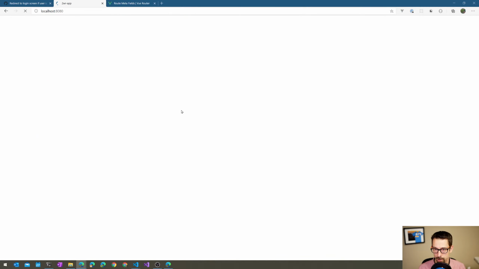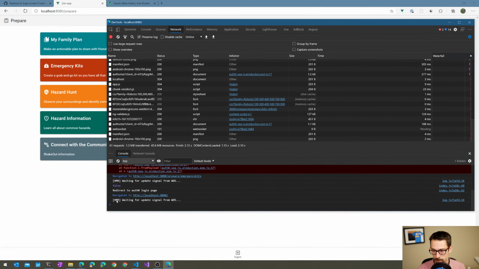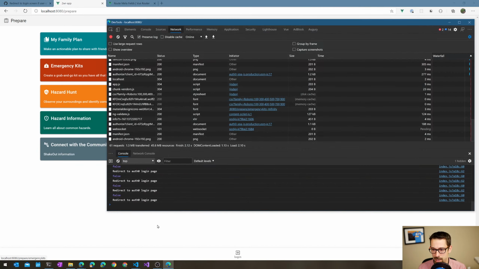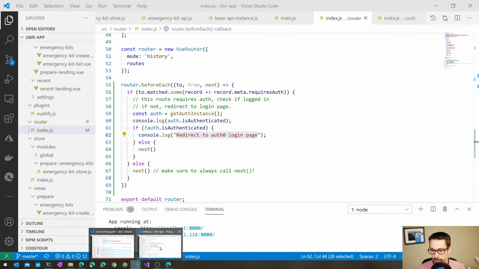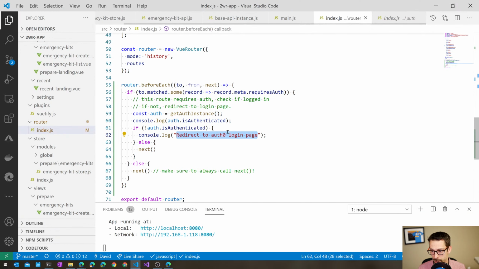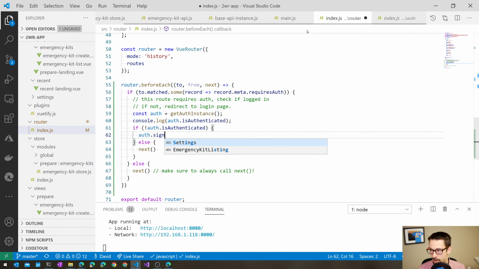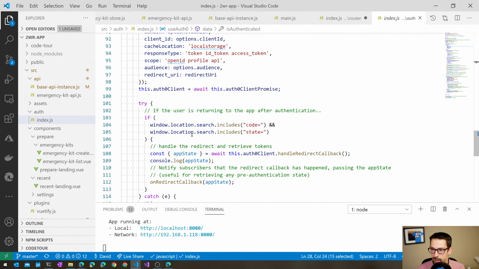So it says I'm currently not logged in, which is what we expect. I go here and notice it's not actually sending me there anymore. I can still go to, well, I can't go to other pages because we don't really have them defined yet, but I can't get into the emergency kit section because it's telling me I'm not authenticated, so it's blocking my ability to get to that route. I believe that doing the redirecting to the login page is actually going to be very easy. I think it's just auth dot, it's either login or sign in, whatever I happen to call it.